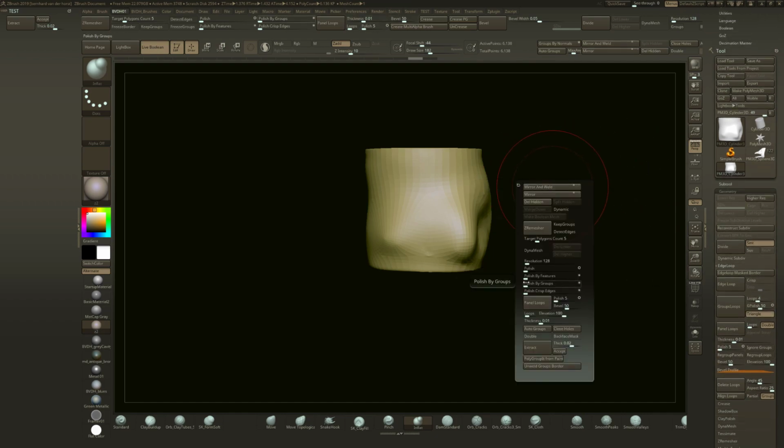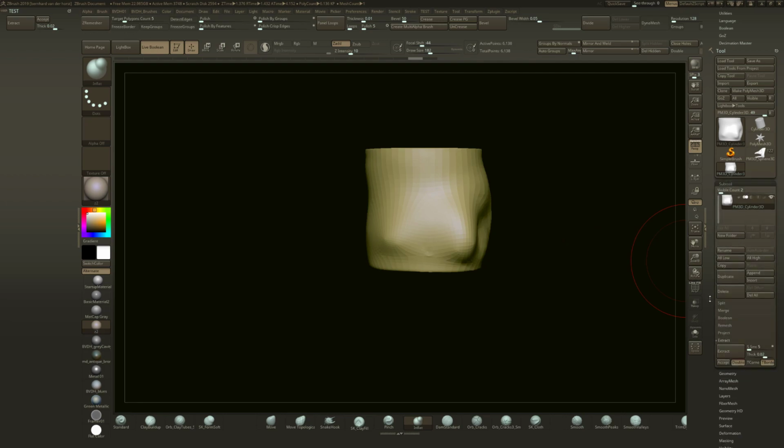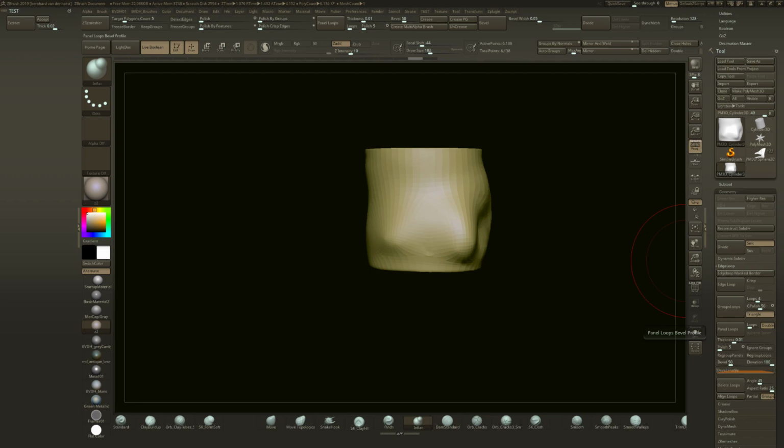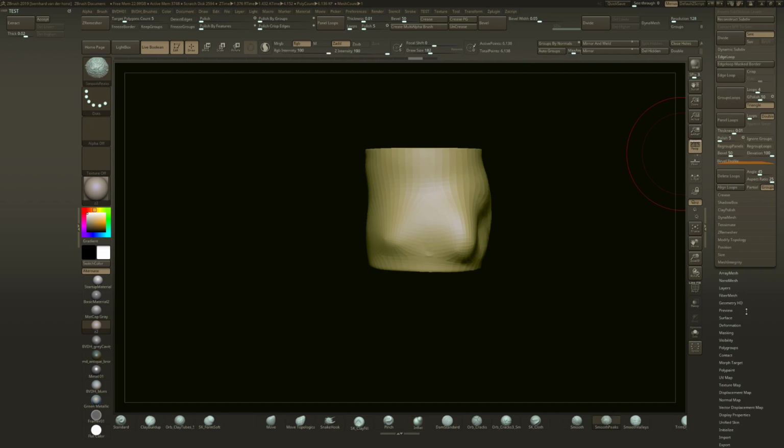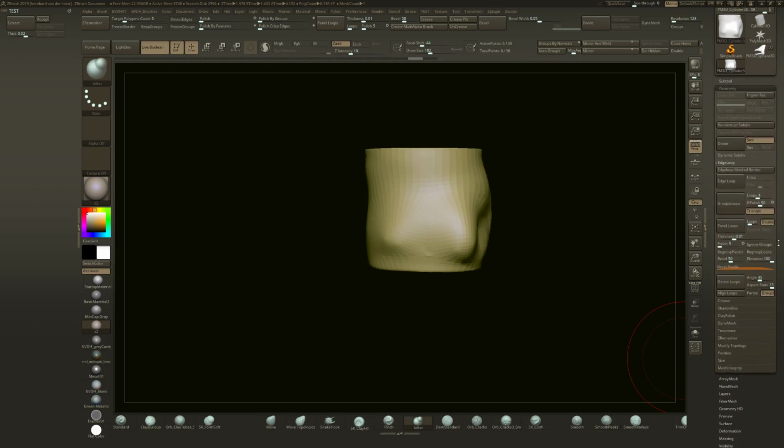Now in my menu, next to Dynamesh, it's got delete lower and delete higher. Even if something's grayed out, you can still drag it in there. Doesn't matter. I have delete higher and delete lower next to Dynamesh, which is in a completely different menu. See, this is why the standard interface sucks. It's awful. But yeah, it's not the end of the world.